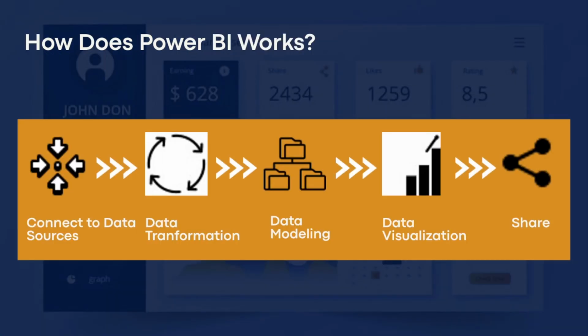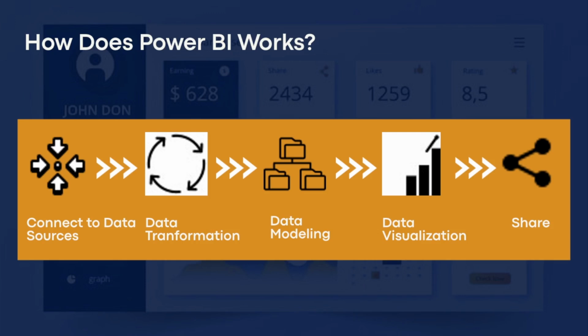Next, how does Power BI work? I've talked about this earlier when I was talking about BI, but in Power BI, it's a little bit different. First, you have to connect to different data sources. You gather your data, you pull it from the web, from CSV, from Excel, from JSON, from everywhere, and aggregate them together.